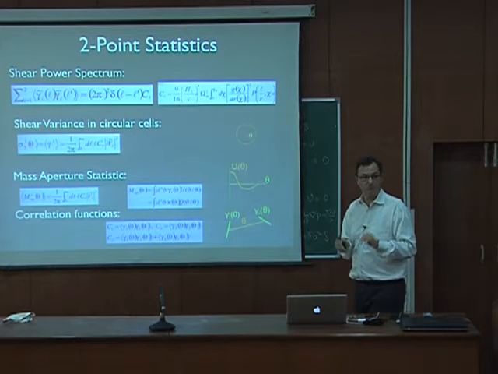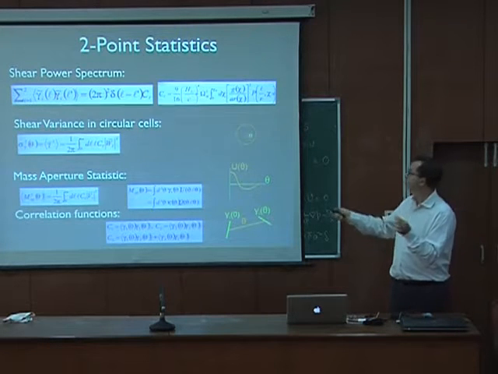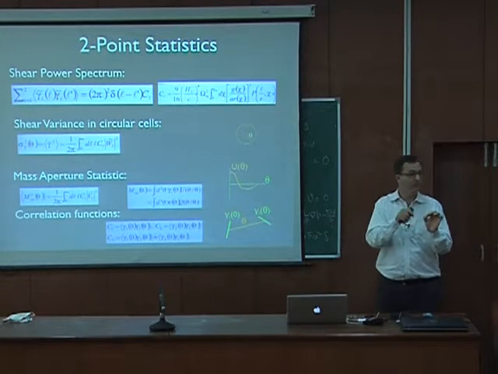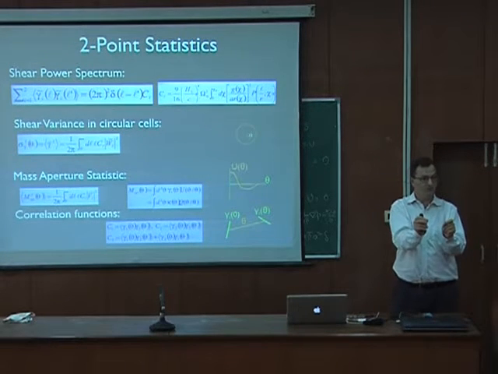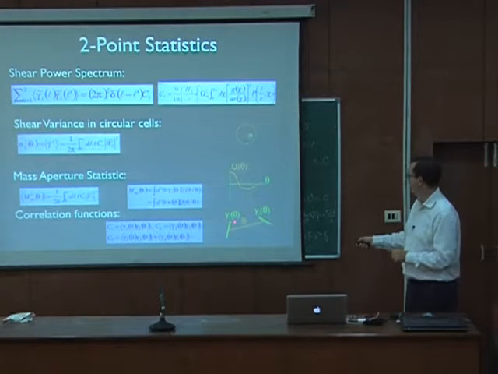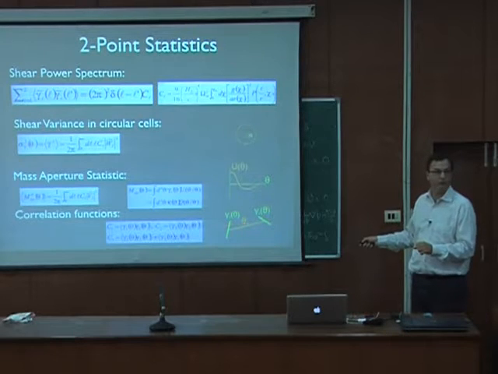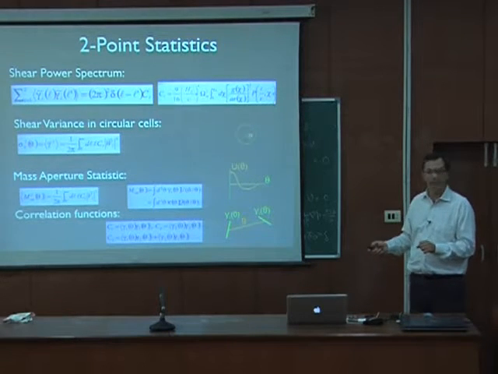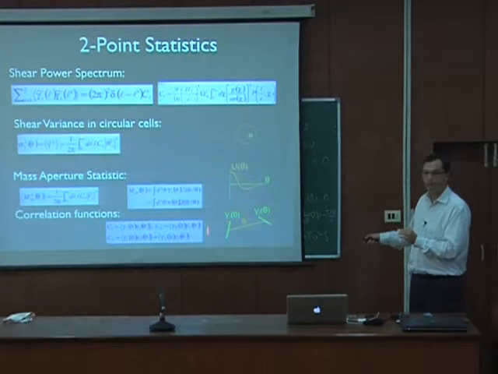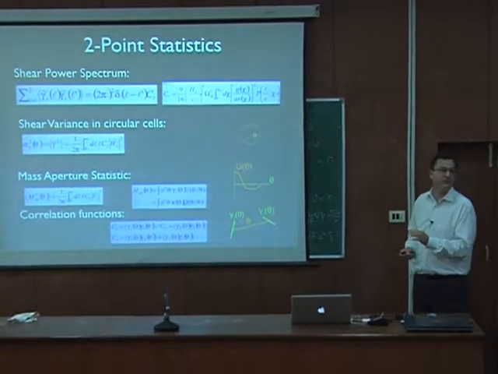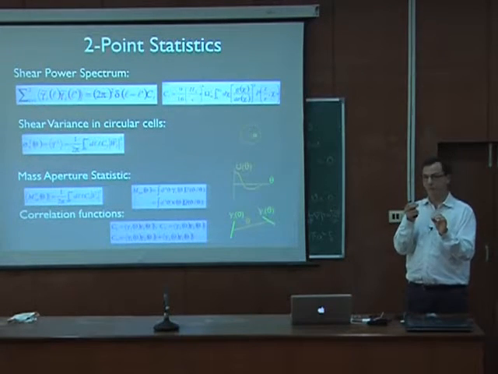So in practice, we don't do this. We go directly to galaxies. To compute these two-point functions, we don't pixelize and then take the two-point function. We directly get the two-point function of the galaxies. So we take one galaxy here, and compute the correlation function of the two galaxies. And the way we do it is we turn the shape of the galaxy into an estimator for the shear for each galaxy.